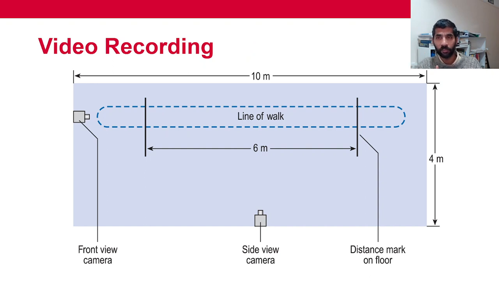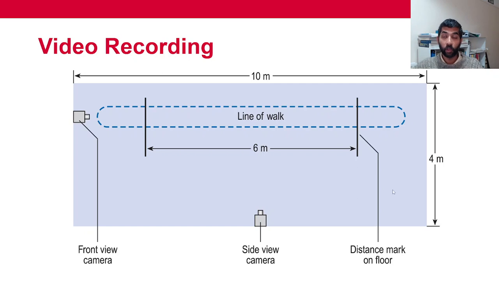And this is what we saw. We saw the recording of a lady walking where the gait analysis was done. And one of the ways that this gait analysis is done is you use two cameras, right? So one to get the front view of the person walking, and another to get the side view of the person walking, right? And you ask the person to walk from one side to the other.